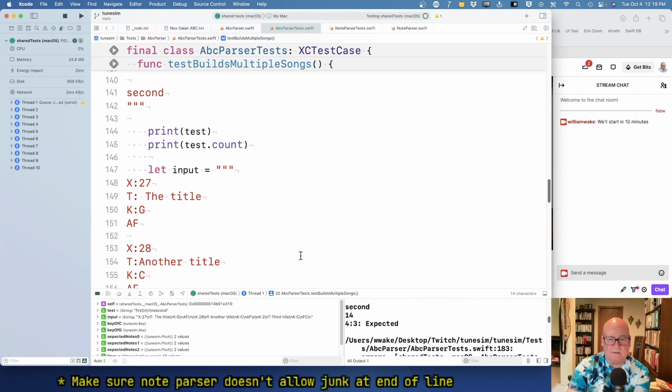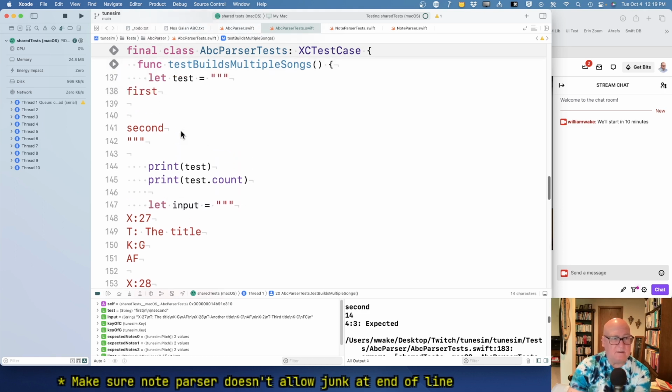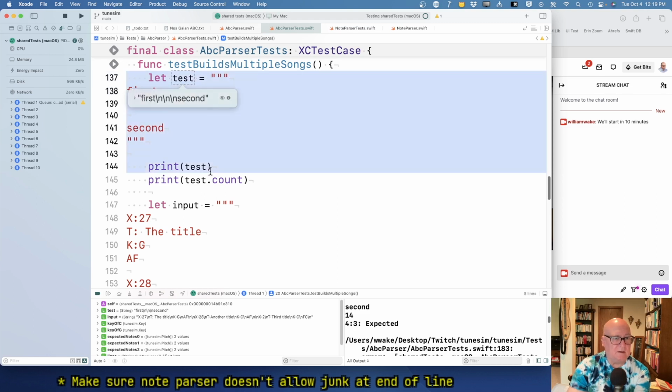Fourteen 4:3 expected. Okay, this message is really unfortunate, but the 14 is the test. Oh, there's the cat. This is junk.